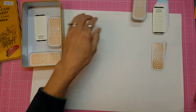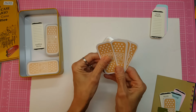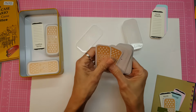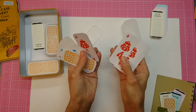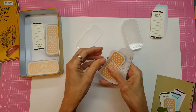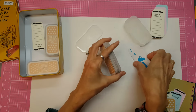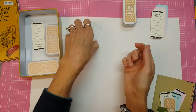If you are familiar with one of my other big hauls, I got these decks of cards that are shaped like Band-Aids that says God has the power to heal. And there are these really cool things in the back. The suits are mountains, snowflakes, a backpack, a first aid kit, and rope. And even the jokers are really cute, like a walkie-talkie and a flag. I got enough of the cards that I was able to put some in my Etsy shop.